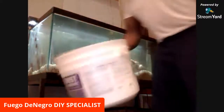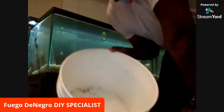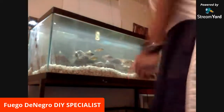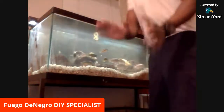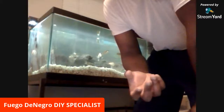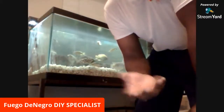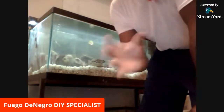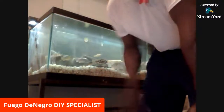Always important to keep buckets around. You want to make sure there's no chemicals in them. So if you can get a bucket that was used for something non-chemical, you know what I'm saying? Basically you ain't trying to infect your tank when you put your stuff back in. All right, very important: when you put your hands in your tank, make sure there isn't any strong chemical on your hands, obviously. Even when you wash your hands before you put them in your tank, you don't want to use a lot of soap. You want to avoid that. You don't want to bring any foreign chemicals or contaminants inside your tank.